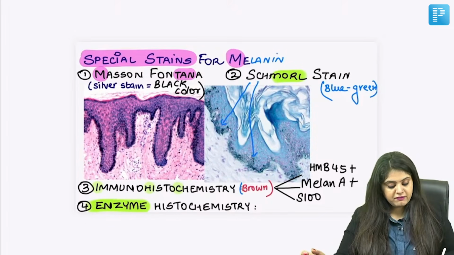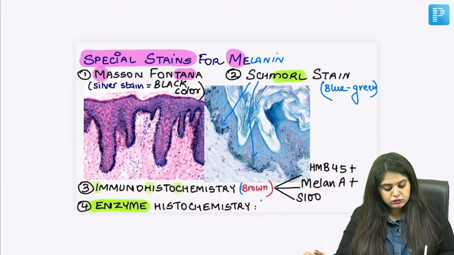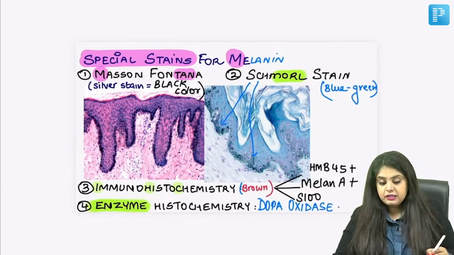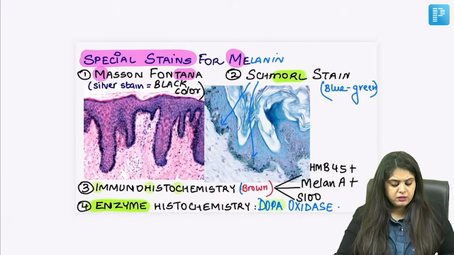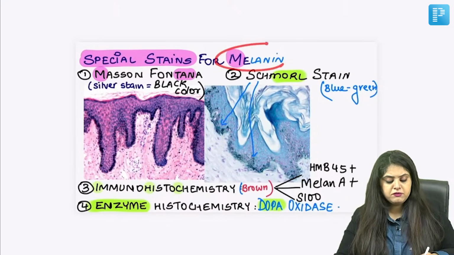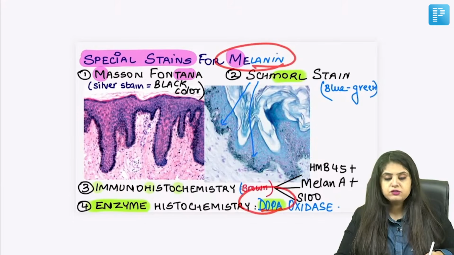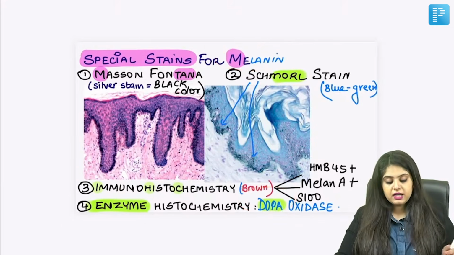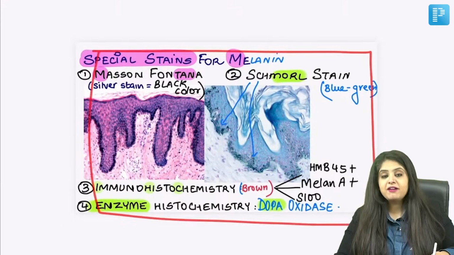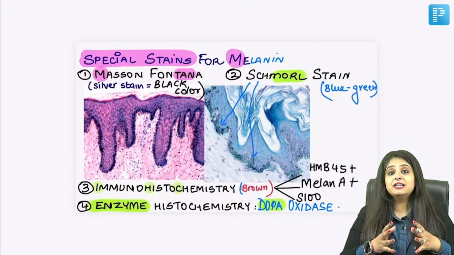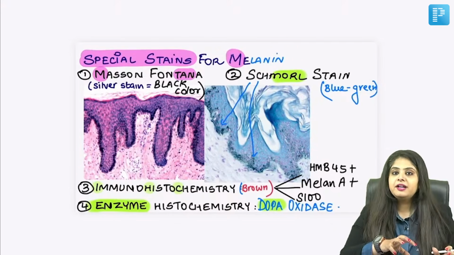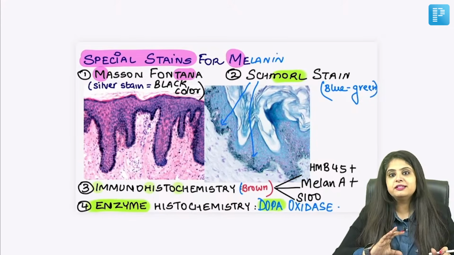Which enzyme? And once I say the name, you will be like, oh, so easy to learn. The name of that enzyme is dopa oxidase. Why dopa? Because common sense, if I'm going to stain for melanin, the precursor of melanin is dopa. So dopa oxidase will give a color, and that's your flashcard that you have. I've made it very concise. In the exam, don't write it like that. Write it in separate bullet points so that the length of your answer also increases.